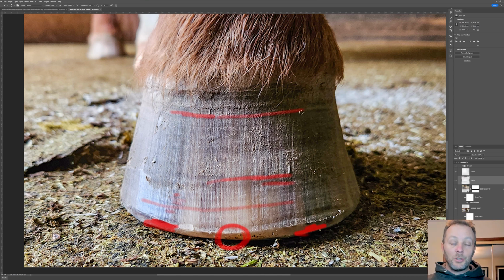It's weird. Once you start to recognize hooves and the problems with hooves, you start to recognize when things happened. Like, oh, I remember this. They didn't call me out for a month and a half or something like that. You'll be able to tell. Getting rid of all these red marks is distracting, but based on the distance from the coronet band down to here, I'd say it's about a couple months since this non-trim happened.